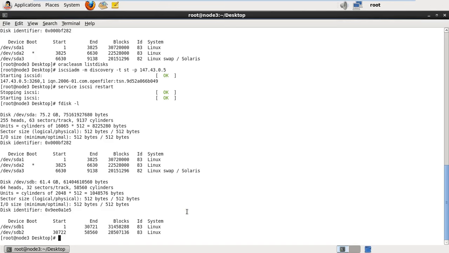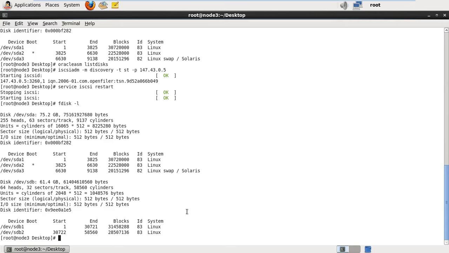But I am yet to do a few more steps before I move further to make this node a part of the cluster. I am required to create users and required groups, and the directory structures that I have on node 1 and node 2 should exactly be the same over here as well. So I am required to create the groups, the users, and necessary directory structures, like what it has on the other machines.